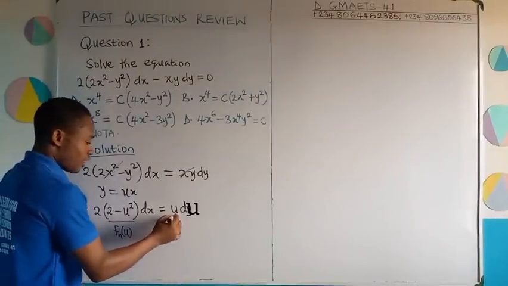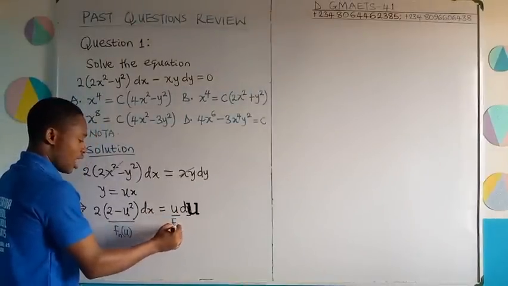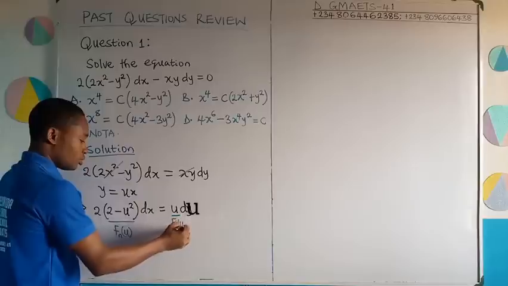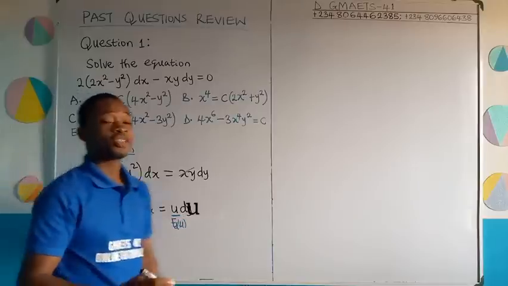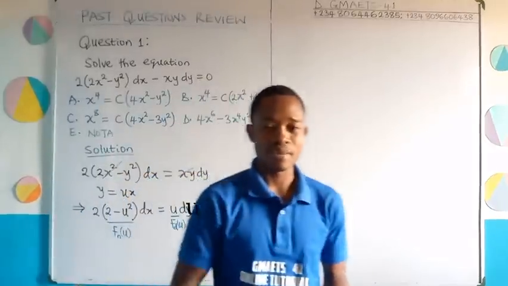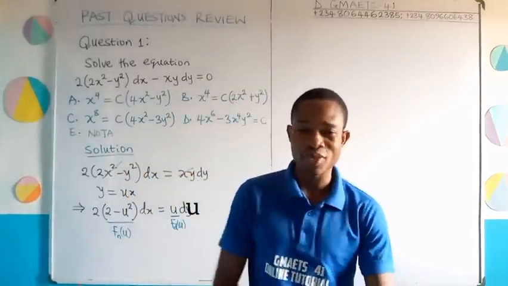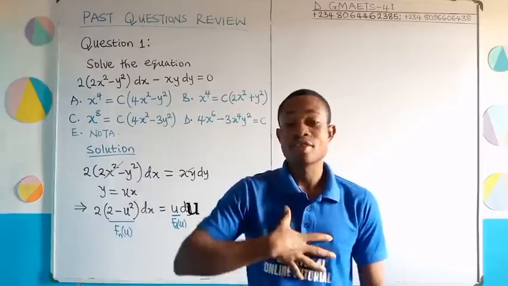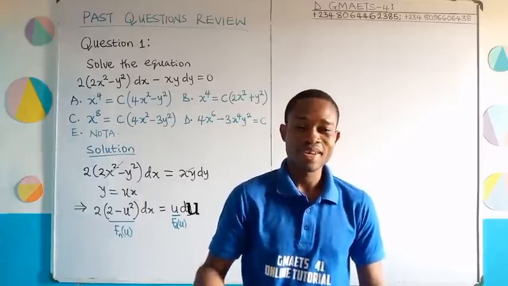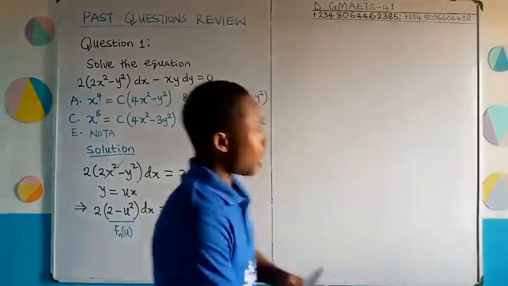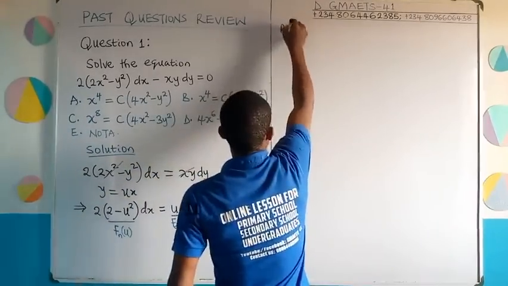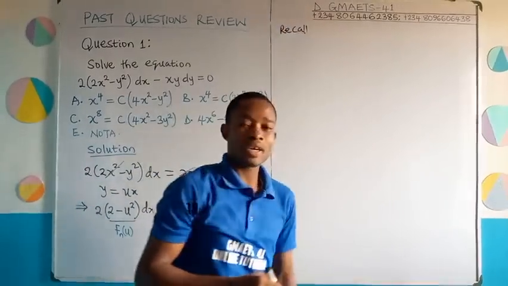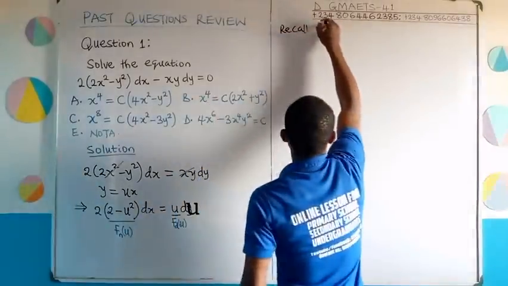And then we've got this is our f of u. That represents the denominator, the d there. Anyway, it's not significant to what we are dealing with here, but that's just what I choose to call them. Let's move on. I shall now apply the formula, recall, from the homogeneous equation formula.